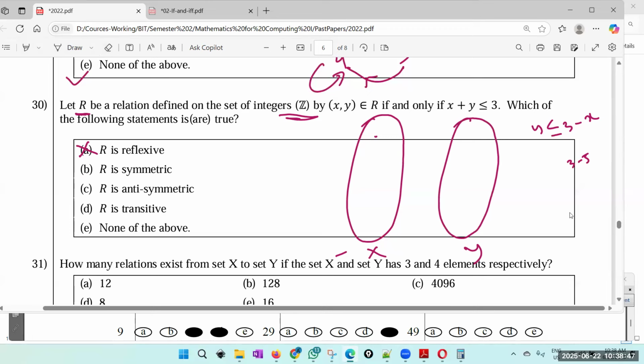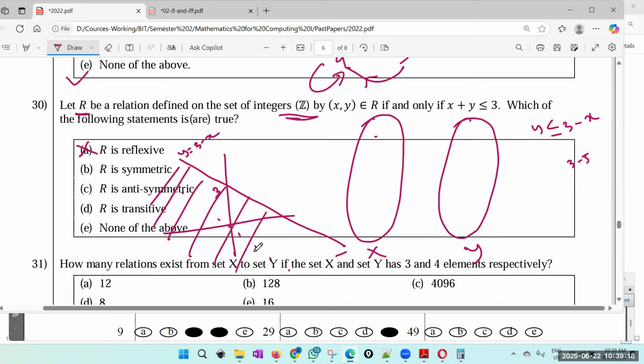It's something like this. If I draw this, y equals minus x is something like this. Then plus 3. y equals 3 minus x is something like this, because y equals minus x is this, because y equals x is this. And then you add 3. Up it by 3. So therefore this is 3. And y must be less than, so it's something like this area.